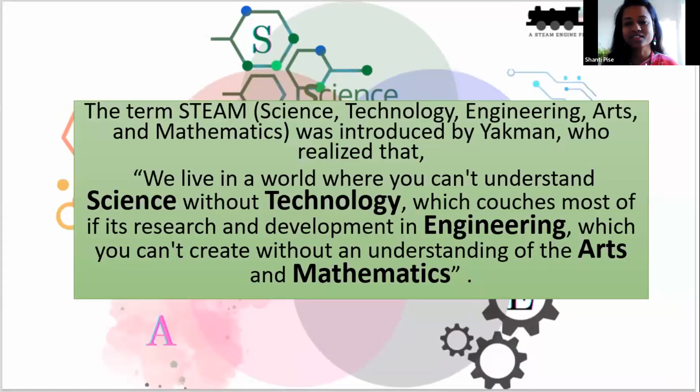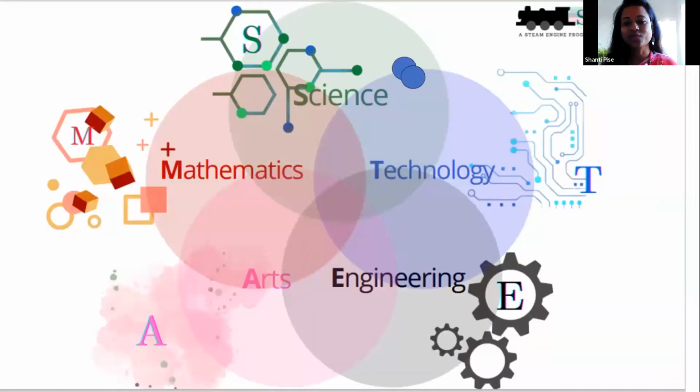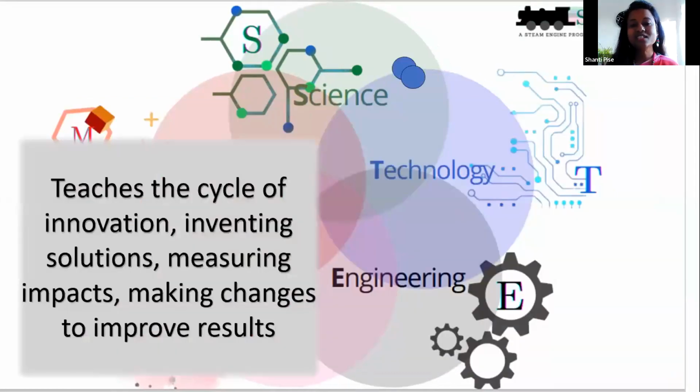Next is engineering. Engineering teaches the cycle of innovation. अभी innovation सबसे बड़ा word हो गया है. There are so many things happening on innovation. So inventing solutions, measuring impacts, making changes to improve results. How we can do all this is very, very important, and that is what the engineering aspect gives us.